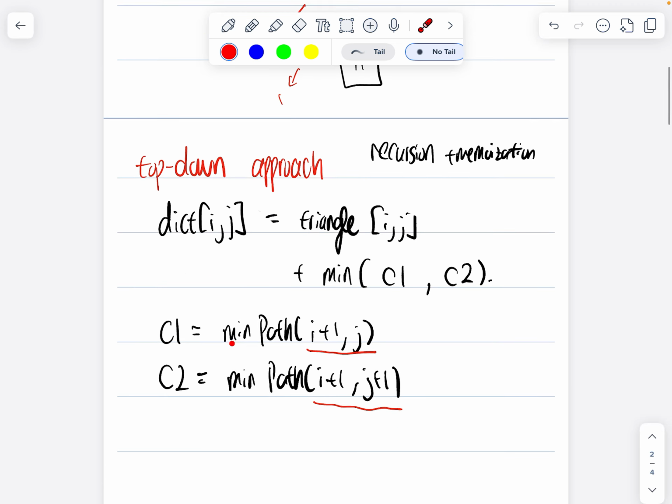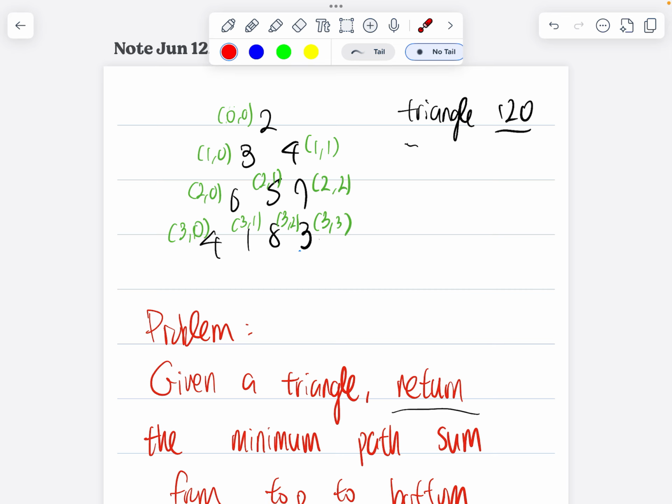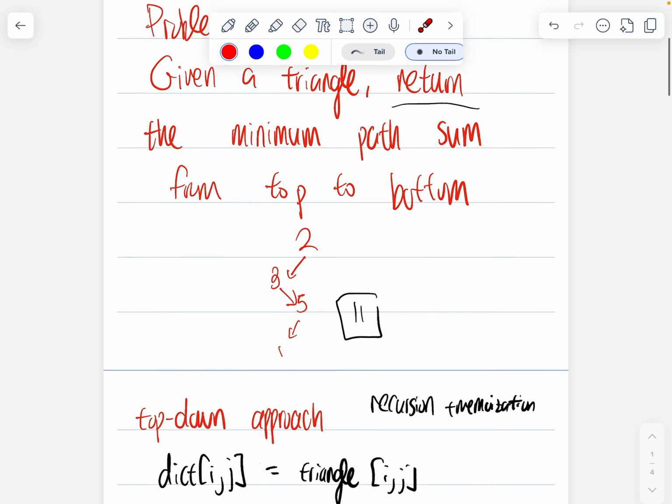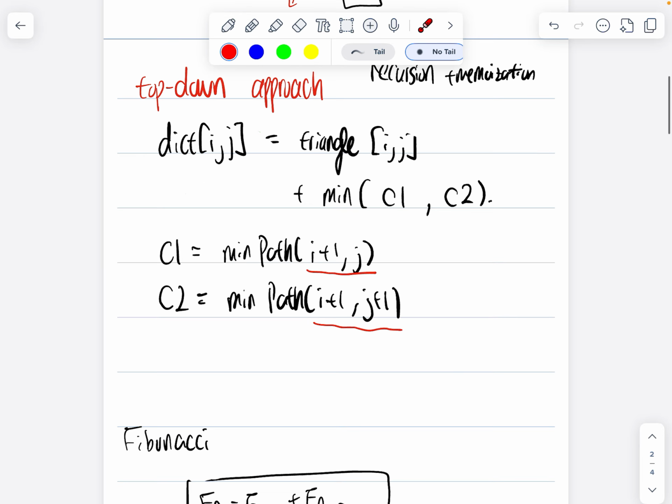So C1 would be the minimum path of i plus 1, j, and C2 would be the minimum path of i plus 1, j plus 1, right? So here at 0, 0, you either choose going to 1, 0 or 1, 1, in terms of the index. That's why I wrote it down, just for the sake of clarity. Please pause and try to understand it if you don't get it.